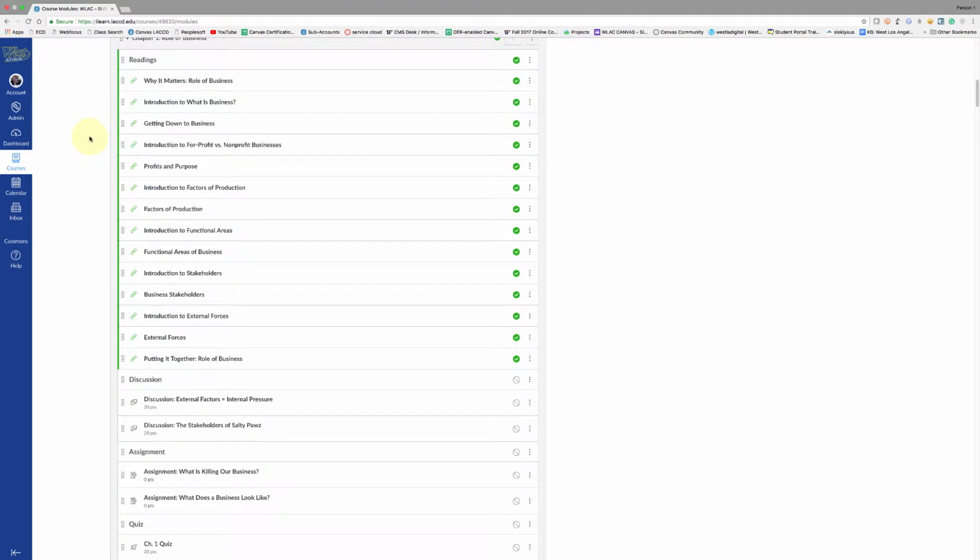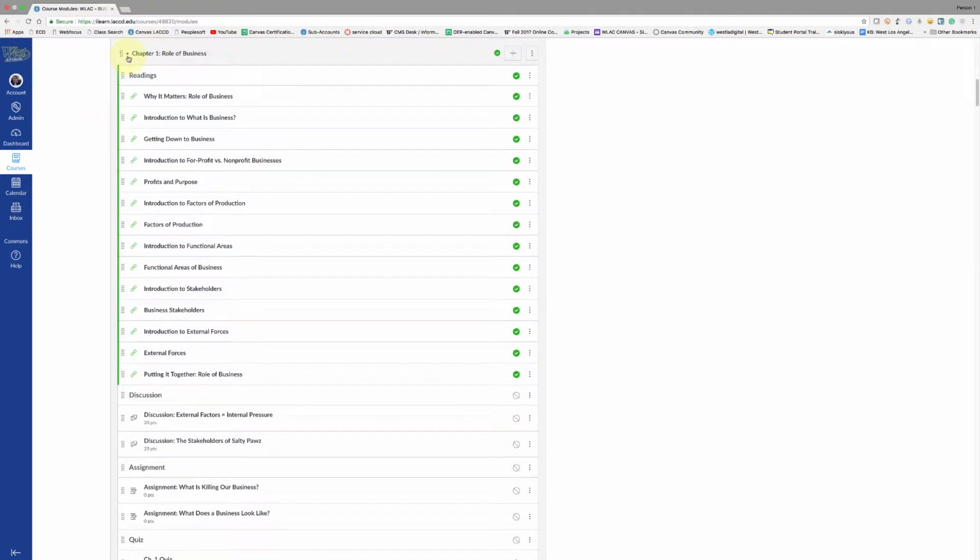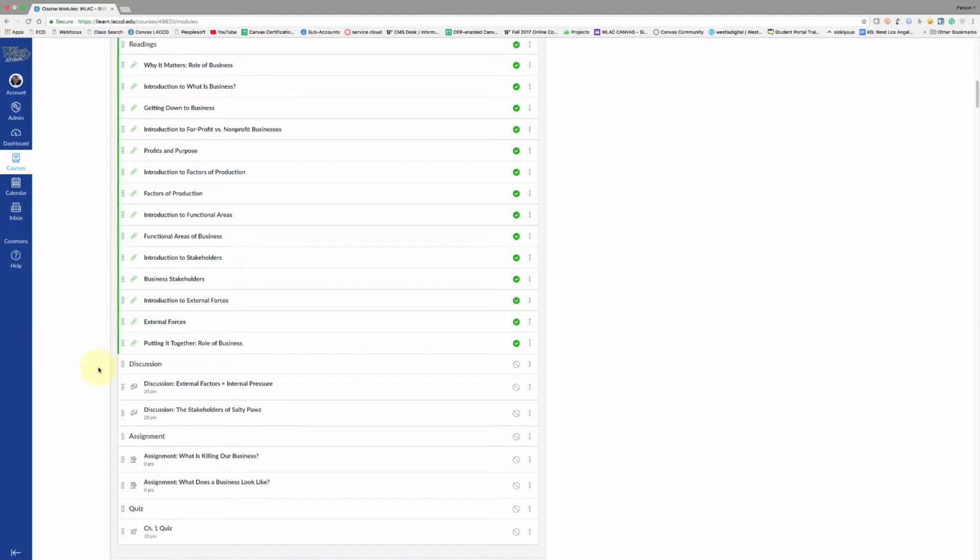And then we move down the modules here, and this is kind of where we start to get into the course for your students. I like to put the actual ebook into Canvas. Some people link out to Lumen Learning. It's up to you really, but the way this course is designed, the students get the readings and then a discussion, and you're expected to pick one of these two. If you pick any at all, you can always create your own.